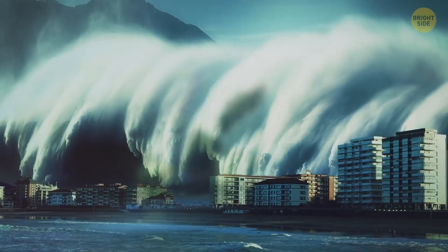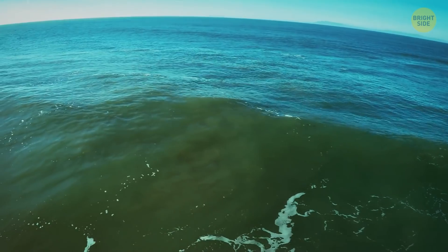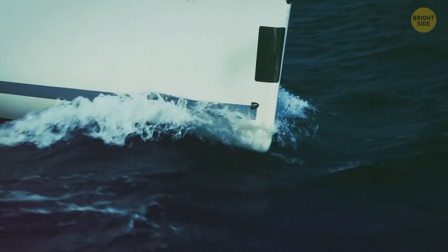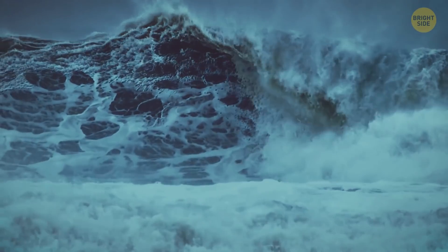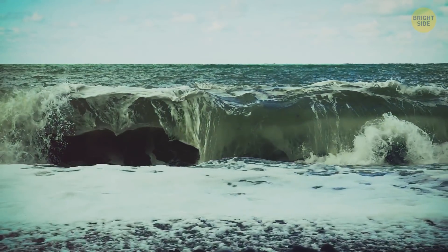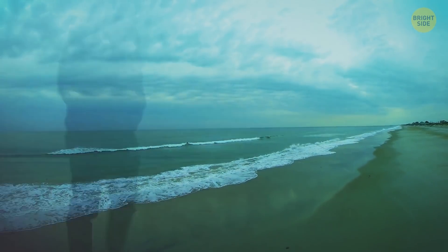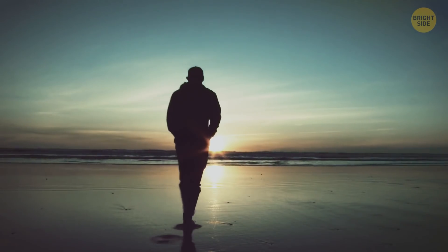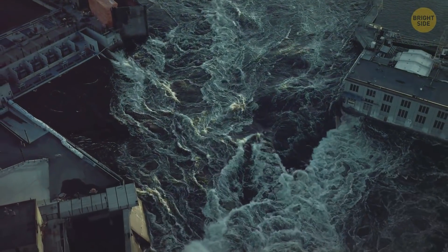It's very different when we talk about a tsunami's height. On the surface of the open ocean, it's often no higher than one foot. That's why even experienced sailors may not notice such unassuming waves. But the sea rises dramatically once the tsunami nears the shore. The first tsunami wave isn't usually the strongest, but lots of people don't know it and make a grave mistake. After the first wave is gone, they relax and believe the danger is over — and then the next waves, much bigger and more powerful, catch them off guard.